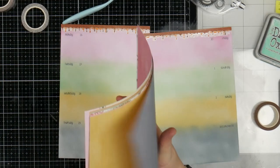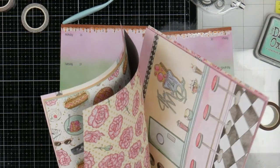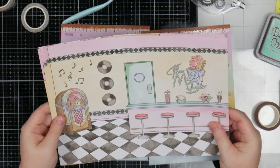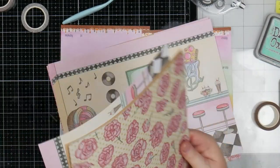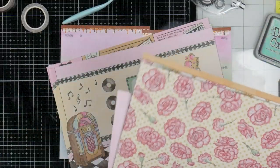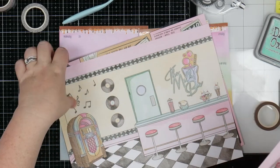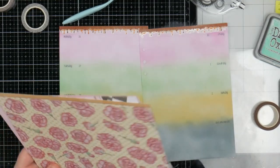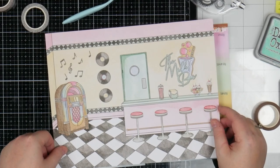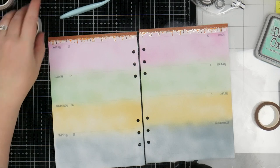All right, what have I got? Flowers. No, I don't want to use that. Oh, I'm really tempted to put that checkerboard on the bottom. I'm really, really tempted because the ice creams aren't going to be big enough and the music stuff's going to be too small. So the downside is it doesn't go across both, so it won't line up no matter what I do. Okay, I'm going to leave the bottom for now and I'll think about it.